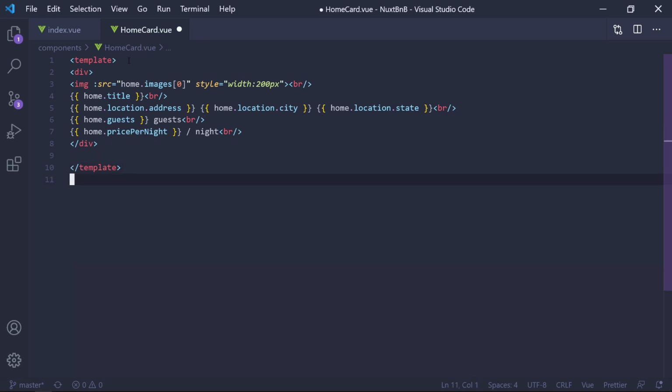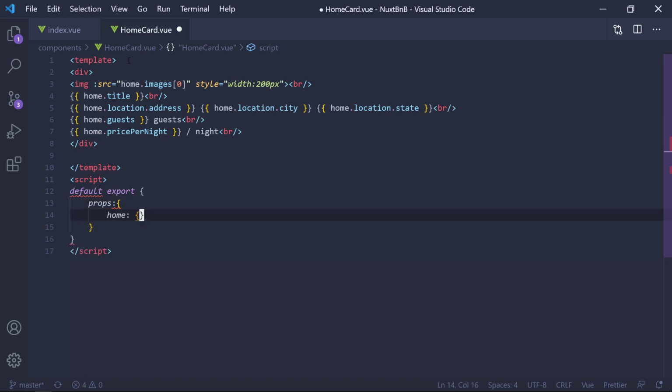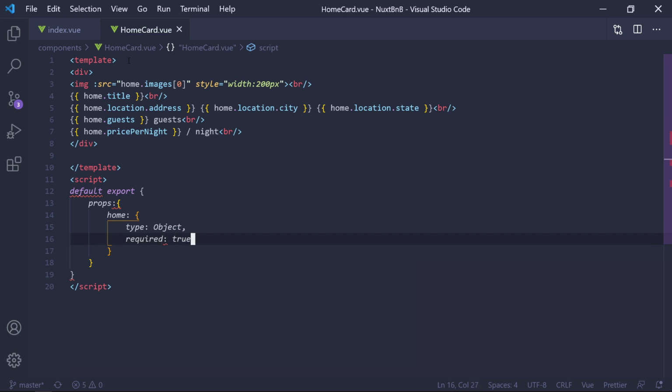We'll take a home object as a prop. Let's make it required by setting required to true. Whoops, looks like I have those in the wrong order.